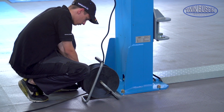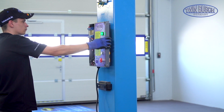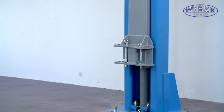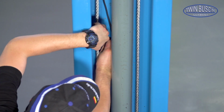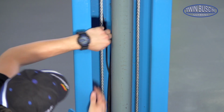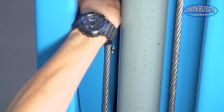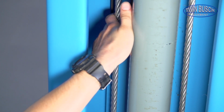A first test run can be performed now. Set in the screws for the cover plates and the interior of the posts. Then mount the cover plates in sequence from bottom to top. Make sure not to pinch any cables.